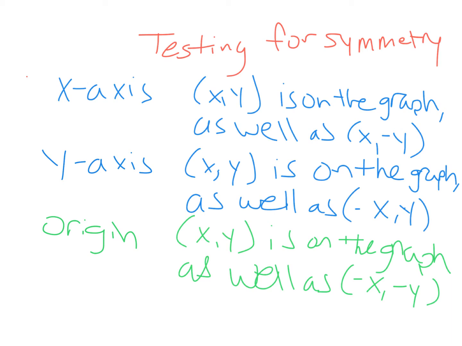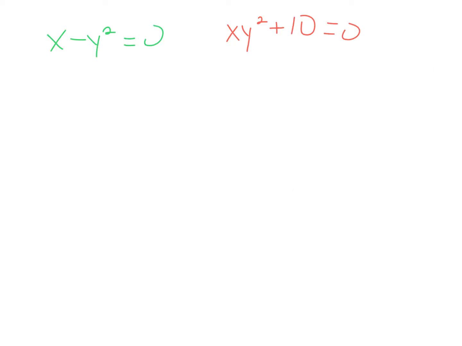There are times when it is both, okay? But there's sometimes when it's not symmetric over either, okay? But we can test for them, and we're going to do a couple practice rounds of this. Alright, we have two examples here of functions, and we are going to test symmetry of both these functions. I'm going to go in order of x, y, then origin. Okay. So x, y, O for origin. Alright. Go.